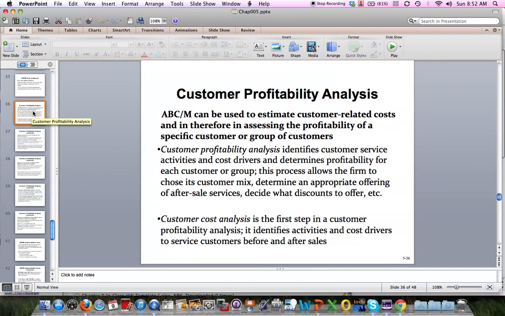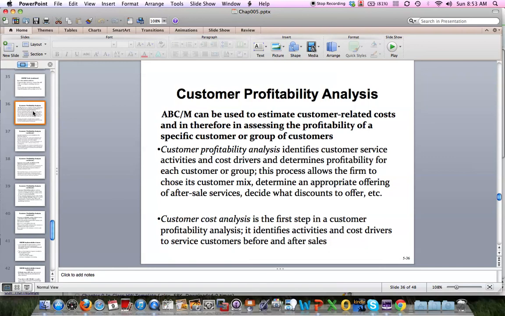Okay. ABC can also be used for a customer profitability analysis, page 149. And I thought that they gave a pretty good example in the book too. On page 149, they gave the example of Best Buy, and that Best Buy classifies its customers as angels or devils. I did not know that. And so Best Buy really focuses its advertising on customers that they say are their angels, and they don't want to bring the devils into their store. They'd rather not have them in there. They want to focus on the angels instead.